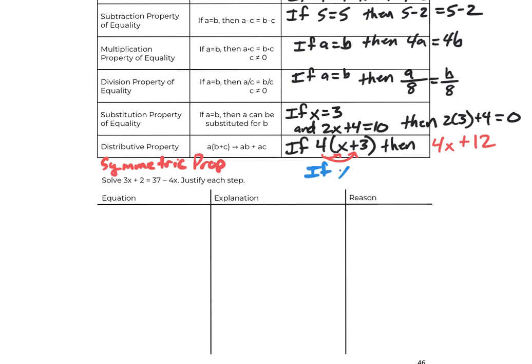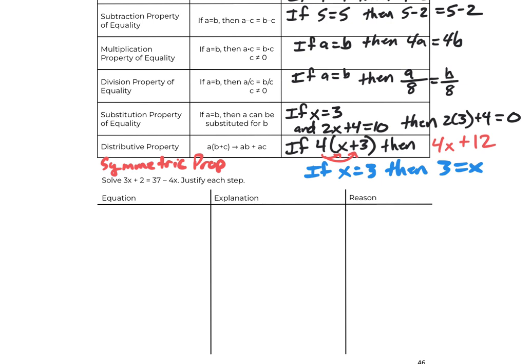If x equals 3, then 3 equals x. When you solve an equation, what we've always talked about is it doesn't matter where the x ends up at, right? If you say 3 equals x and I say x equals 3, then those two are the same thing, okay? It doesn't matter where the x is at. The x doesn't necessarily have to end up on the left or the right. Those mean the same thing. And so sometimes when we solve an equation, there's more than one way that we can go about it. Typically, we like the x ended up on the left, but it doesn't have to be that way. And those two are still the same statement.